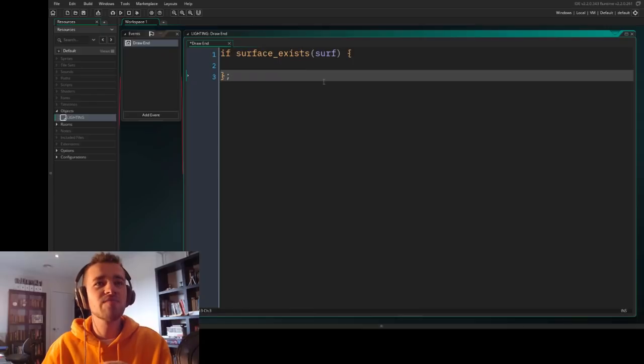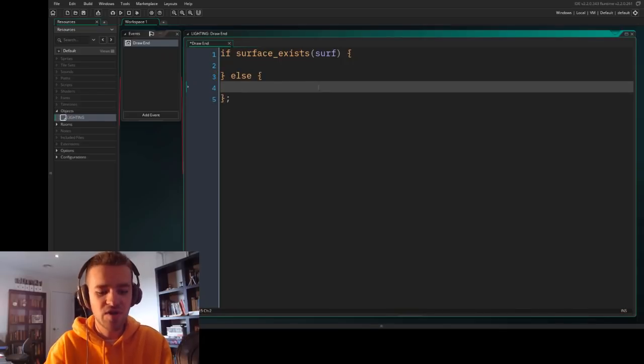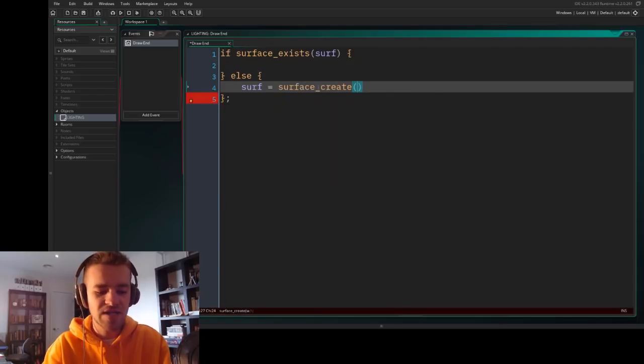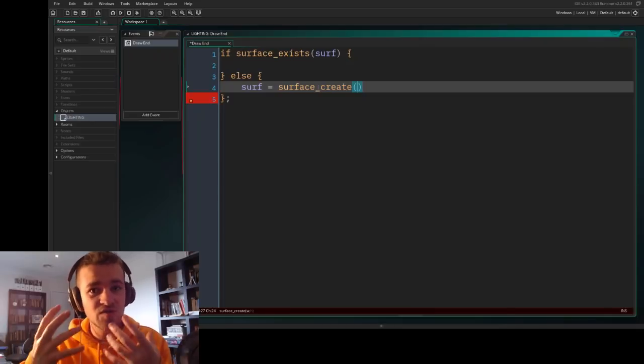Now, before we start adding in the camera and adding in all the fancy color details and things like that, we're going to be adding the surface, making sure it works. And to do that, we're going to be adding an else in here. And we're going to be going surf is equal to surface_create, width and height. Now this depends on what you're wanting, but in this case, as I said, we're going to be using cameras.